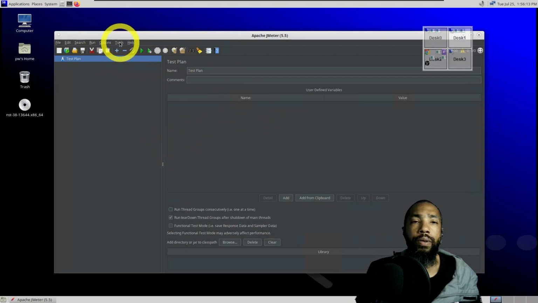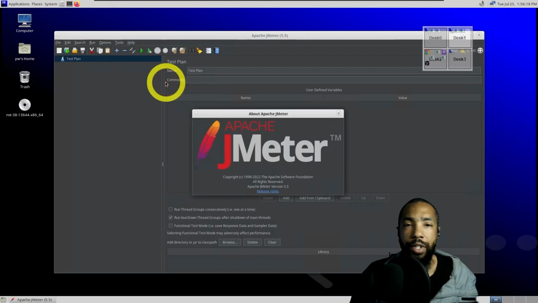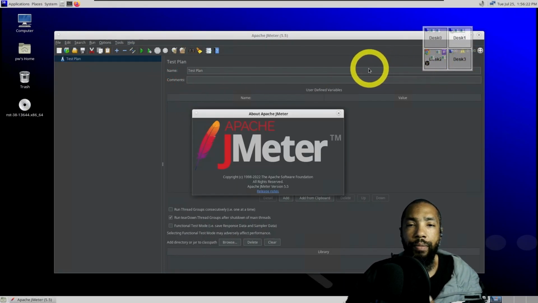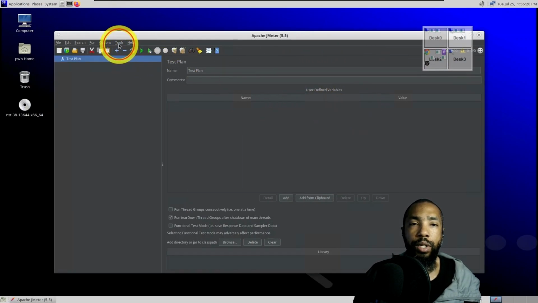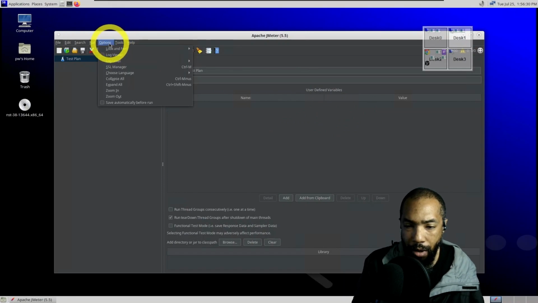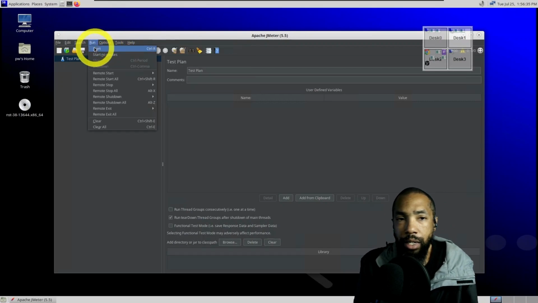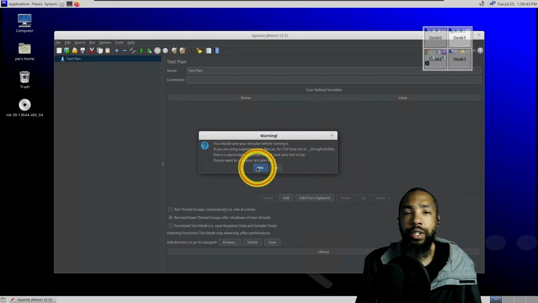All right, so basically I'm trying to figure out this JMeter and what it does. It's some type of scoping tool. I'll read up about it, find out more about it, and figure out how to use it myself. But I just wanted to see what tools worked and, more or less, what was able to run. They got a nice little warning message.